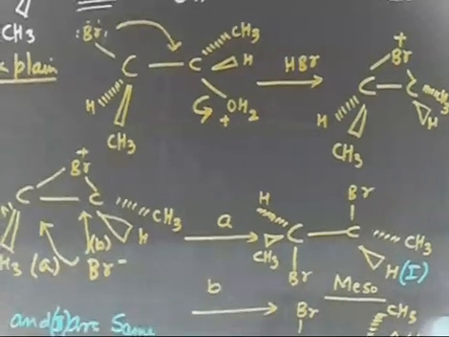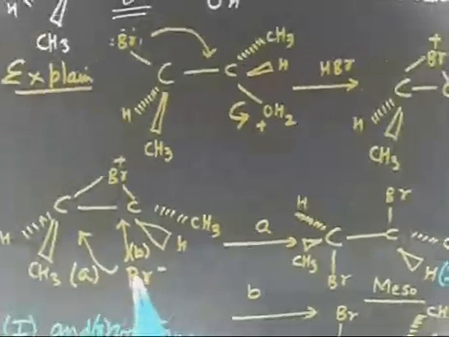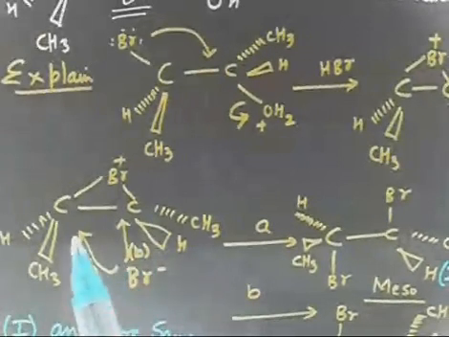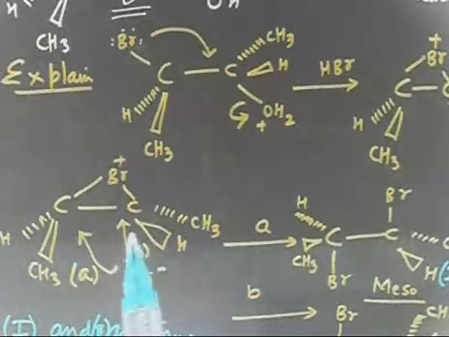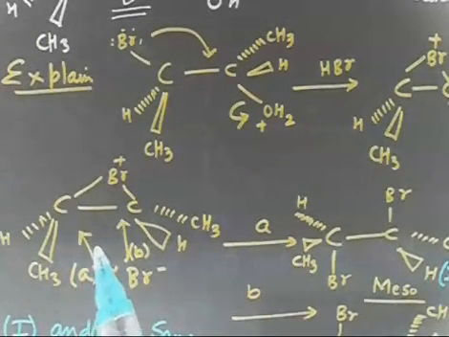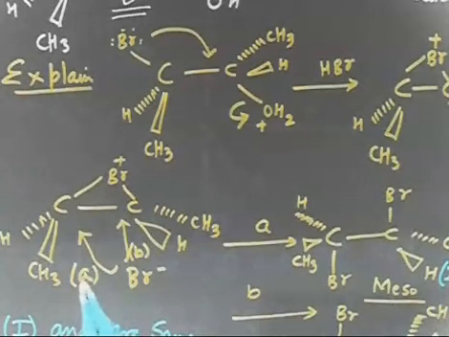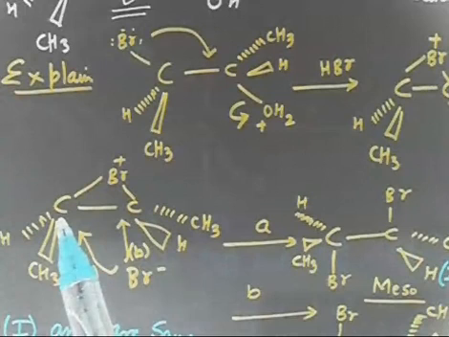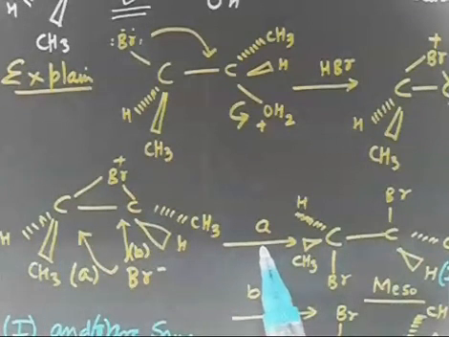Okay, let me explain now. Now this Br minus can attack on this carbon or even this carbon. Br minus has two possibilities. Either it can attack here or it can attack here. Now in this case, you will get the same product from both. Let us derive. Let us call this path A and this path B. If it attacks on this carbon, you will have path A. So let us copy path A.